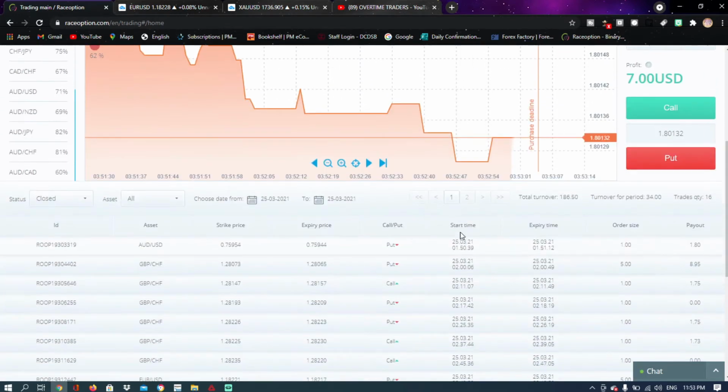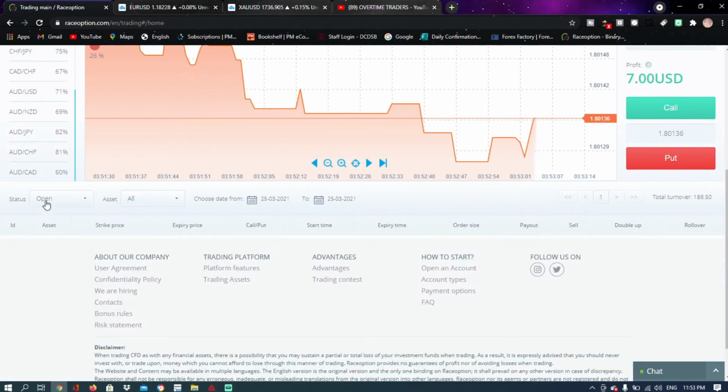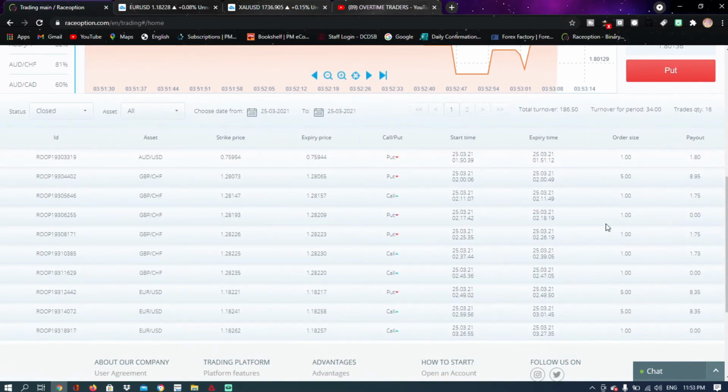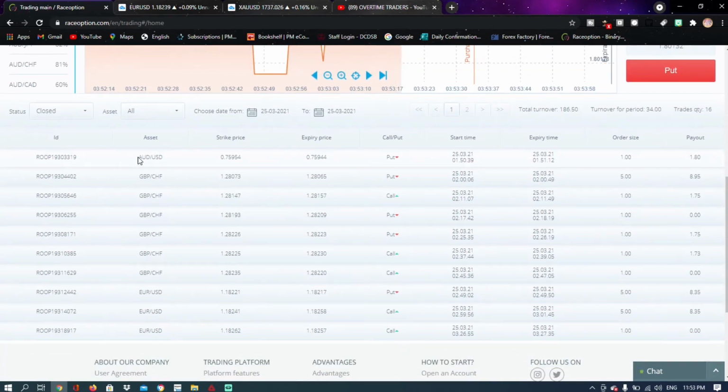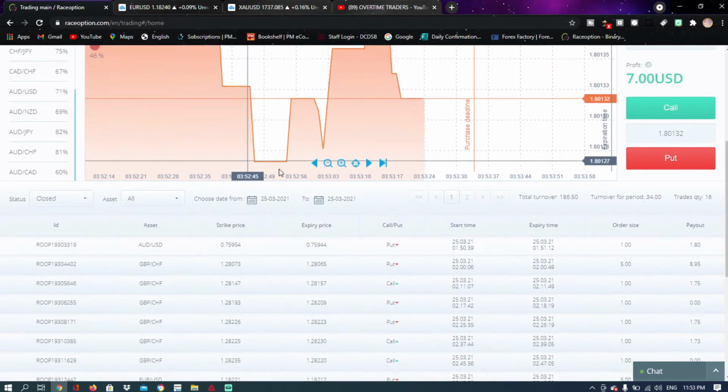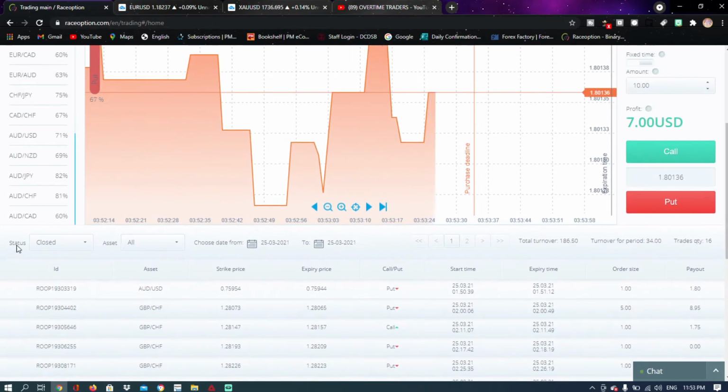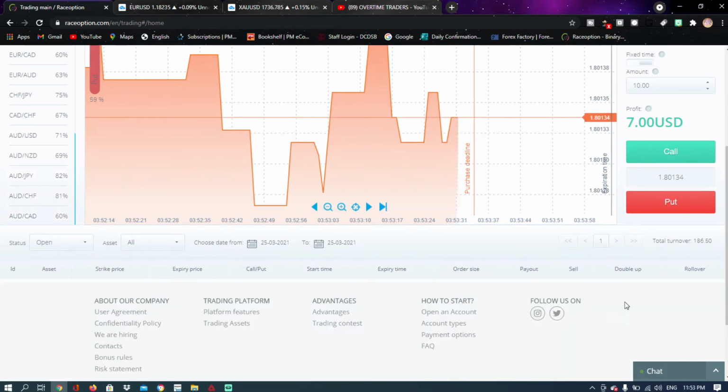Okay, so going down here, guys, if you click this button, that's the open, and if you click the close button, it will show you all the trades that I entered and all my payouts. These are my sizes, all my payouts and what assets I trade, call or put, time. Over here they do have a rollover option.